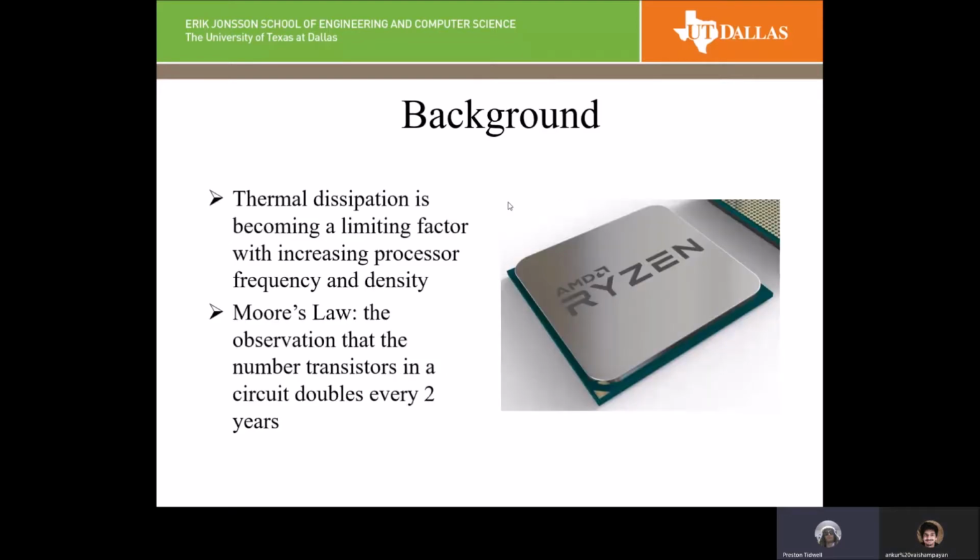So a little background on these. On computer chips, thermal dissipation is quickly becoming the limiting factor. That is because processors are becoming denser and denser, and their power requirements are increasing. While the efficiencies are also increasing, because the power requirements are increasing, the heat is also increasing to a point where it's becoming the limiting factor in these chip designs.